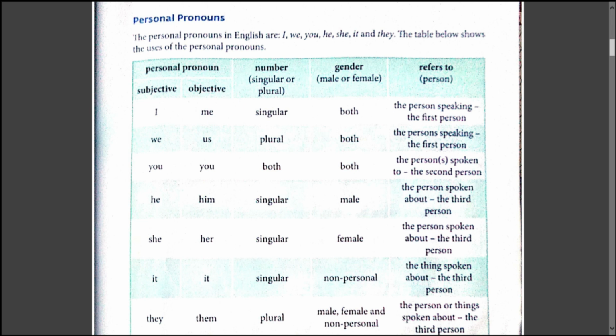Next one, it stands for third personal pronoun, that is third person. Next one, we have they. If in subjective case they is there, in subject they is there, then in objective them will come. They is more than one, so plural it is. And they can be male, female or non-personal also. That is, it depends on the context; we would be talking about the jury also, we would be talking about something else also. So here, again it is third personal pronoun. So here I complete the table.